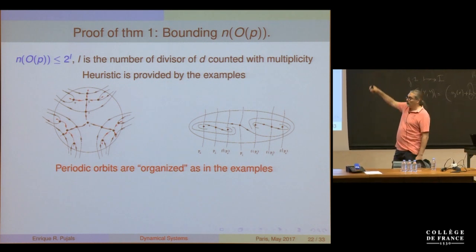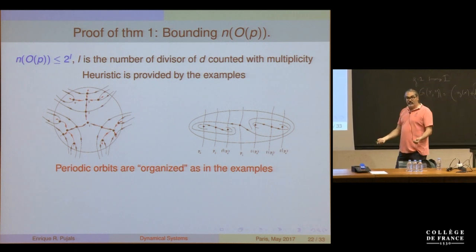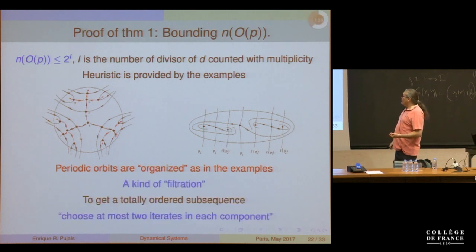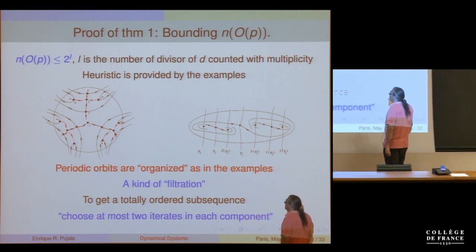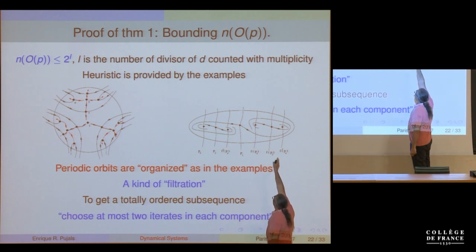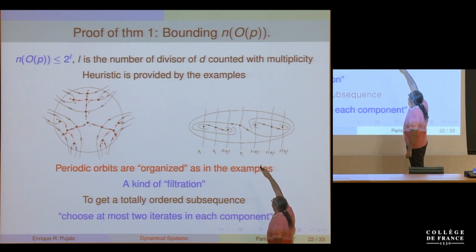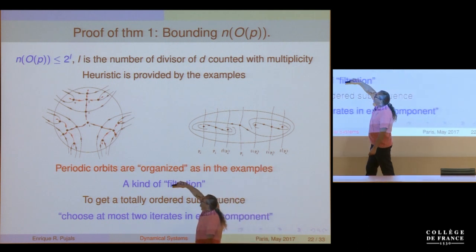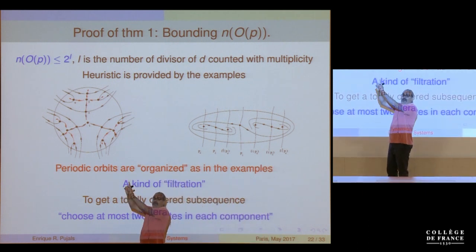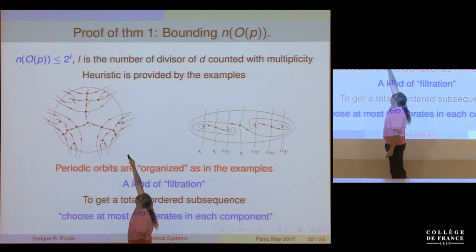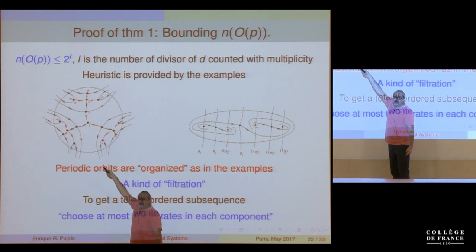Let's try to show. So zero entropy is going to force the structure of periodic orbits. It's a kind of filtration. And you see that if you want to get the totally ordered sequence, at most, in each component, you can choose two stable manifolds. Here you can choose all of them. So there is one component of this filtration, another one here, here. But if you want to be totally ordered, these stable manifolds have to be parallel. But here, you have to remove this one or this one, and then you keep this, and you keep the one on the top, and then you go to 3.